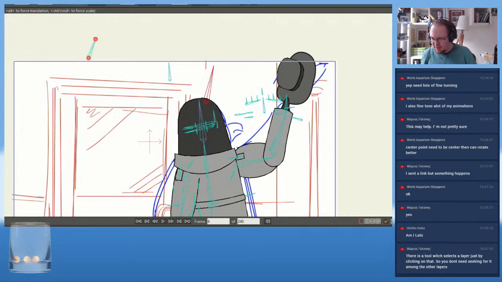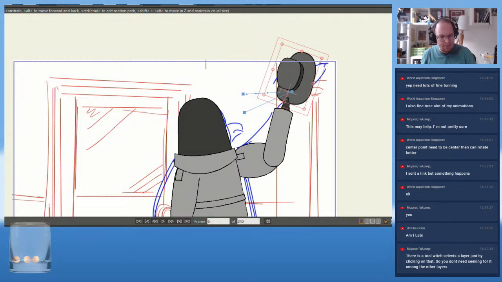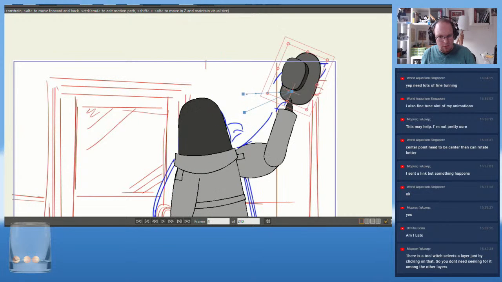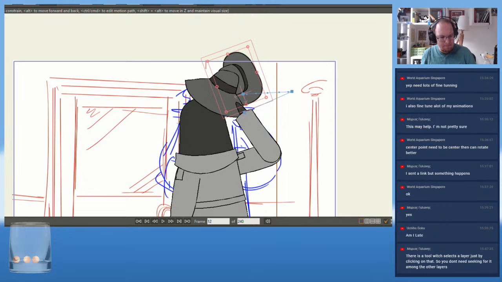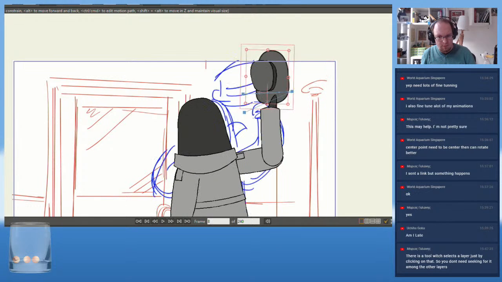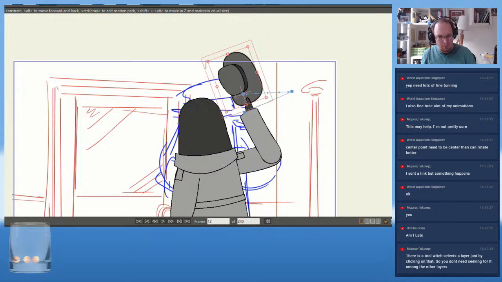Now this is gonna be fun. We're gonna morph our prop hat into the other hat. There shouldn't be ease.